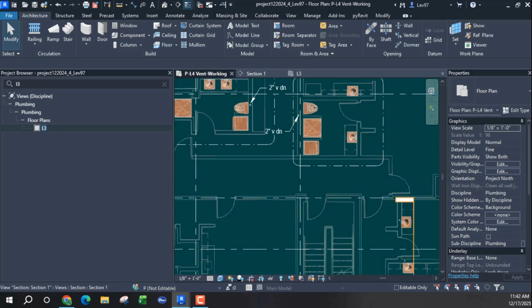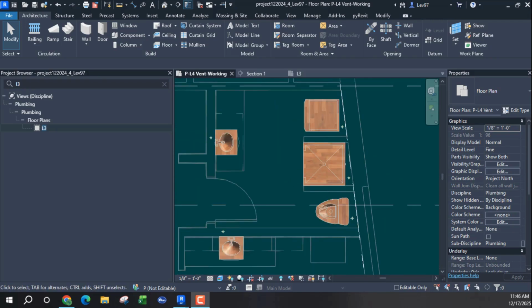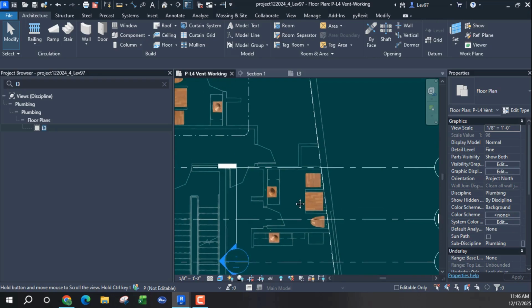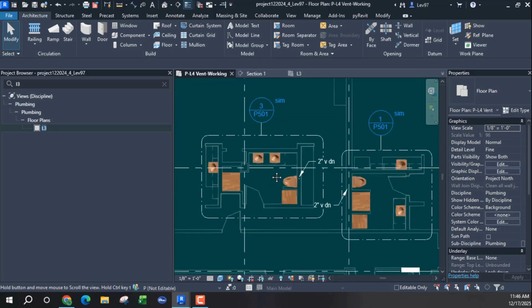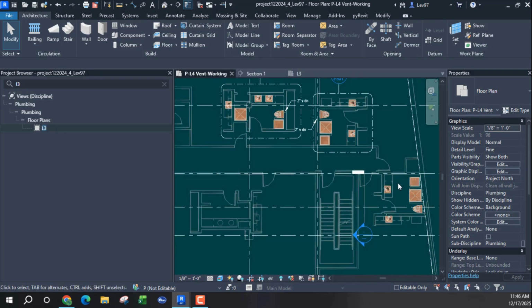So, okay, so now that we have our vent stub-outs placed, we can go from the floor below, come up to the 4th floor. And what we're going to need to do is go over somehow. If we have to check mechanical equipment and somehow get over here to this area, because there's no way to go up on the 5th level.